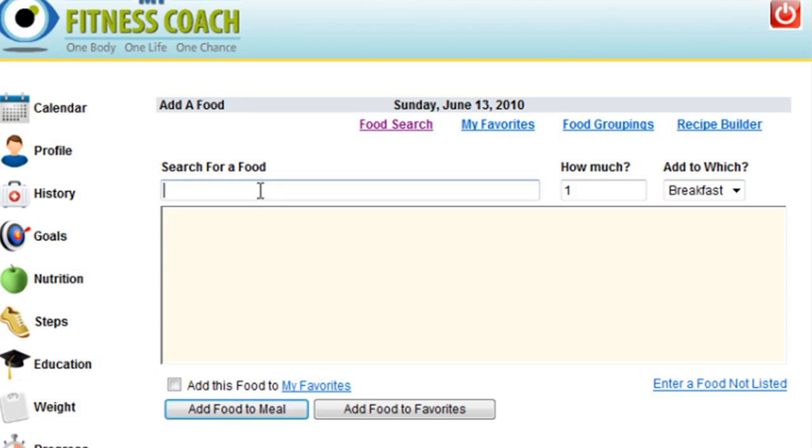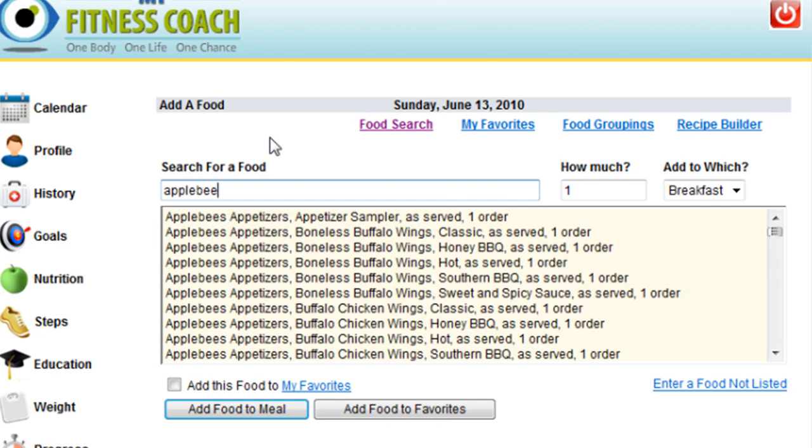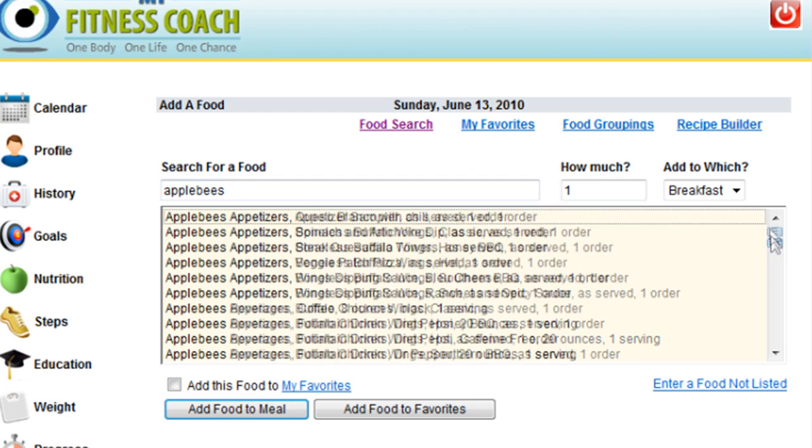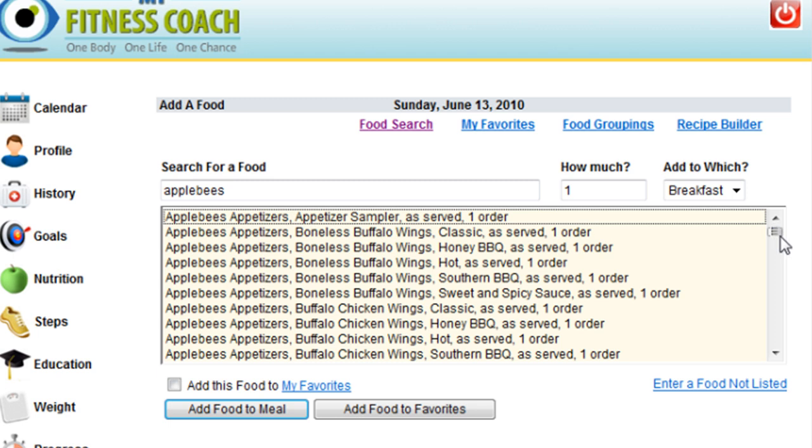When you're adding a food, let's say you went out and you had a nice meal out with some friends, you went to Applebee's and you had one of their 550 calories or less meals. All right, so I would recommend starting out typing in the name Applebee's. And when you do, you can see that this food search database box is now populated with everything that matches the word Applebee's in it. And here you're actually going to find their entire menu of foods. You had, let's just say, one of their 550 calories or less.